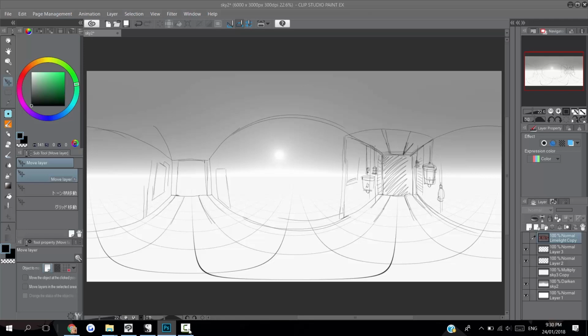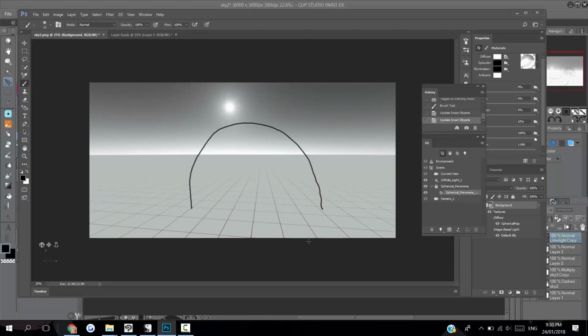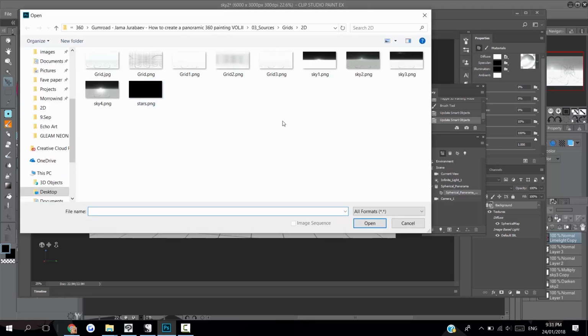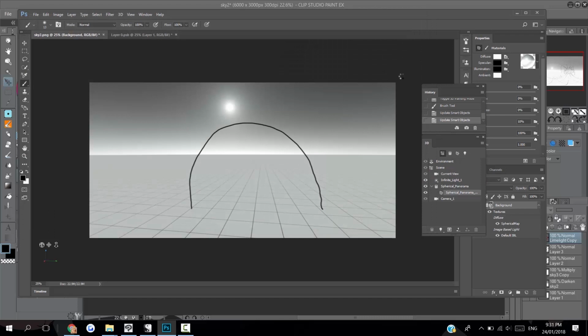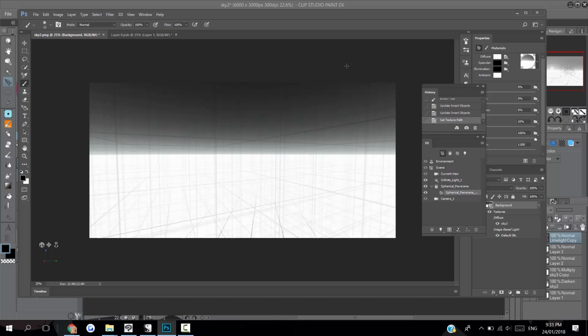And then to re-import it back in, you can do all of the steps that I've just shown in importing the grid and then making it into 360 again. Or you can just go up to, if you still have it open or if you're working in Photoshop, you can just go up to this and then go replace texture. And then, okay, let's say that this is one of my images, replace the texture with the updated version and boom.